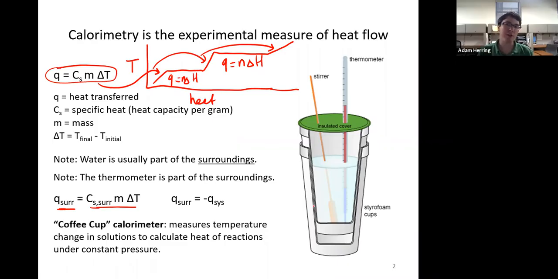So when we have a reaction where the solution increased by 10 degrees Celsius, what's really the proper way to interpret that is that the thermometer measured an increase of 10 degrees. Therefore, the thermometer's energy went up, and it gained that energy from the reaction. So that was an exothermic reaction. We can measure temperature changes for these chemical reactions using what's called a coffee cup calorimeter. This measures the temperature through a thermometer when we add together different solutions, and it does it under constant pressure, and therefore the heat that's given off is equal to the enthalpy.